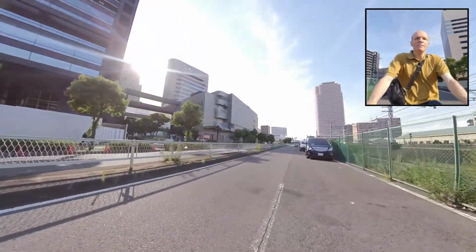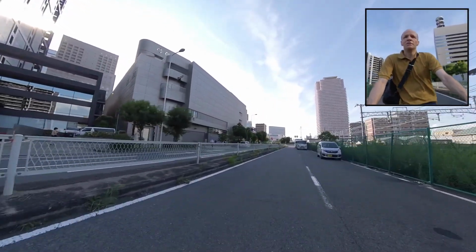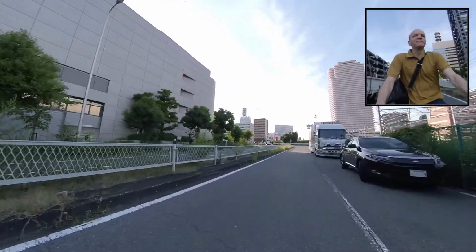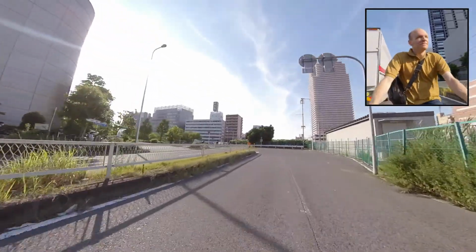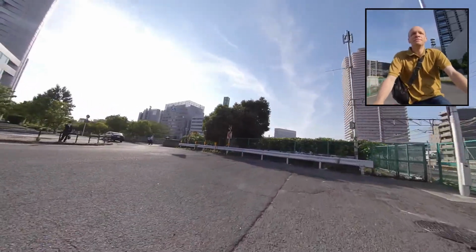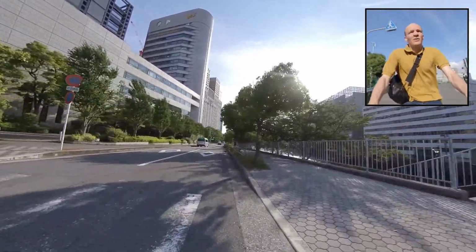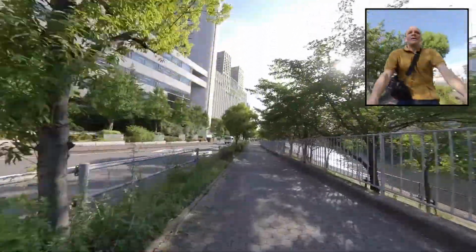or salespeople, usually salesmen, who are between calls or don't really have anywhere to go or whatever, and they're just here to relax, wait for something to happen, but they don't have anything to do really. Cars are always on. I guess the air conditioner's running, goofing around on their phones or sleeping. So here's the end. Which means we have to turn and go by the river. I don't mean to make all my videos just riverside path rides, but in Ōsaka, that's how it goes. There's always a river.